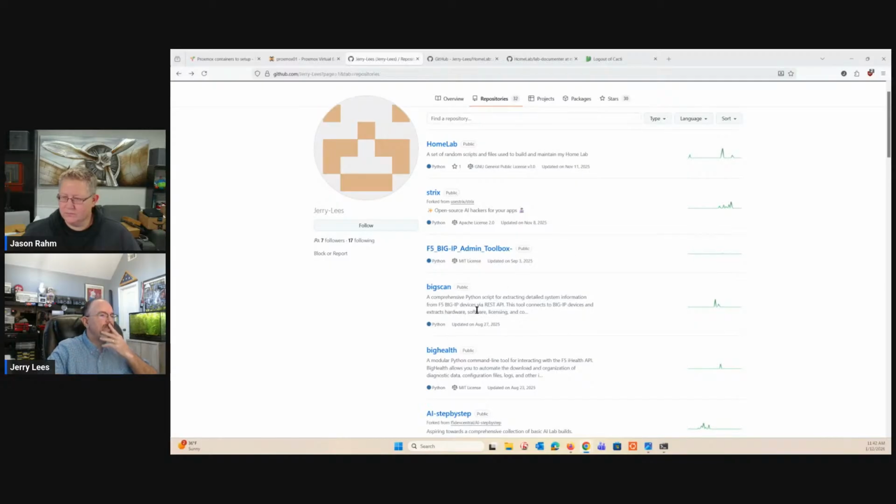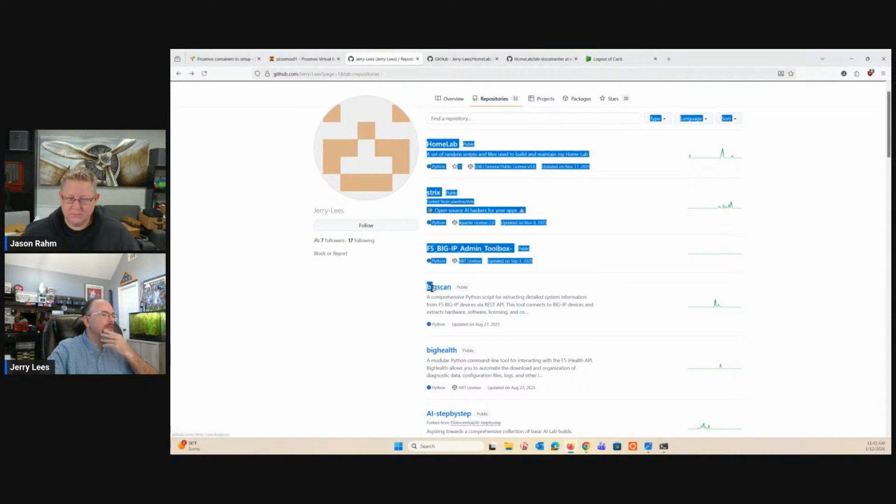For example, I'll use it to solve problems. I've got a repository called Big Scan, and that scans a BIG-IP, generates UCSs for all the BIG-IPs, and downloads QKviews for it, so that you can create backups of your organization, your infrastructure.